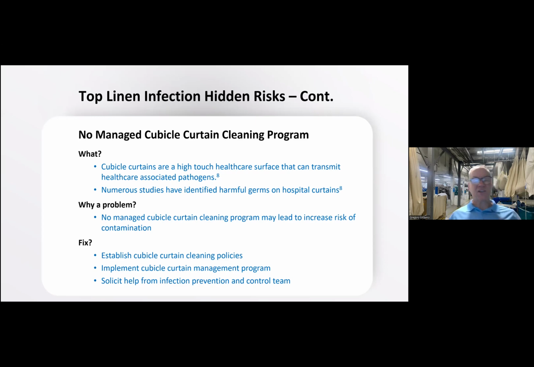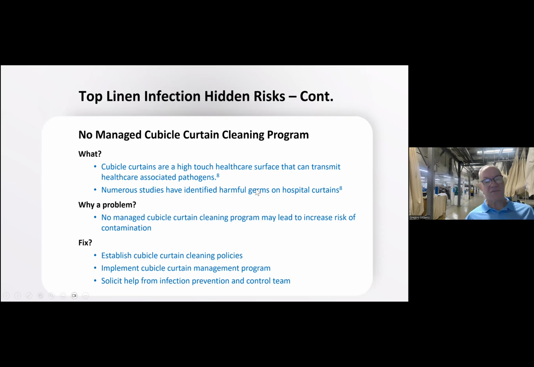But a couple of things are important in this. Know the inventory of what curtains are where, know when you need to clean them, and you should have a policy for cleaning them and rotating them out, and then track when that is done so you'll know to do the next one. So it's not as simple as just throwing them in the washer, but we need to track that this is in fact happening or it's not happening.